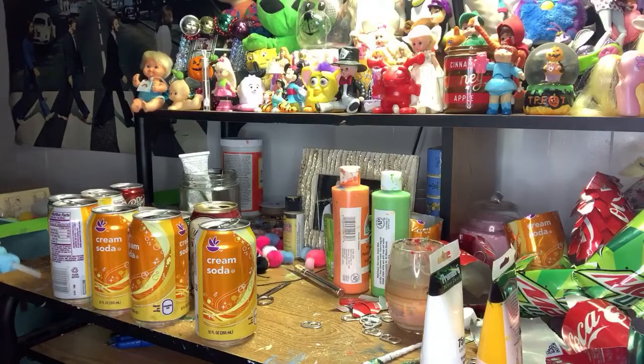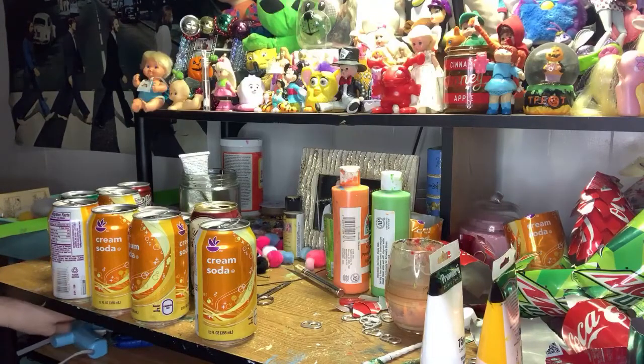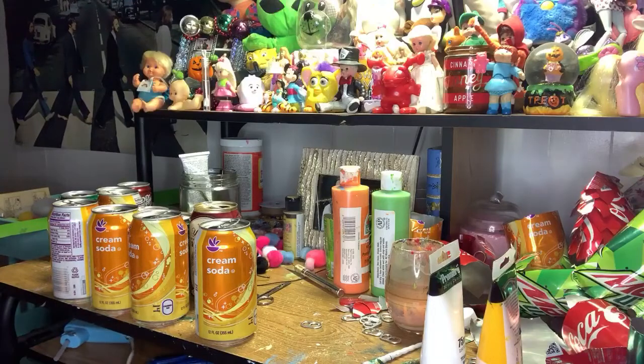I'm gonna start the glue gun up, even though we're not gonna be using this for a little while. As you can see, we have a lot of work ahead of us. But I want to have it out for when we do need it.